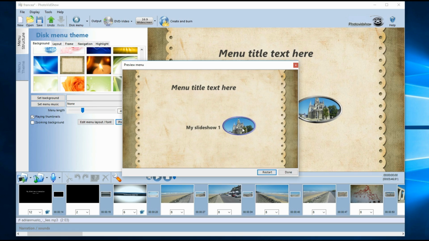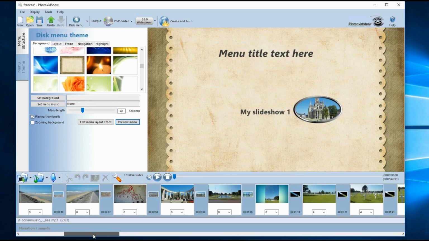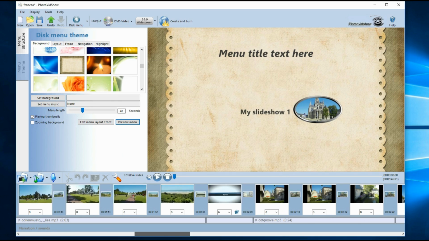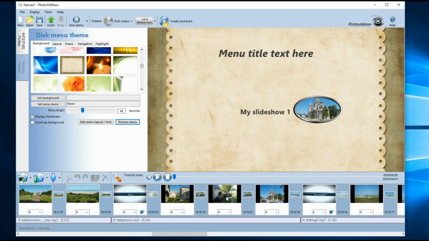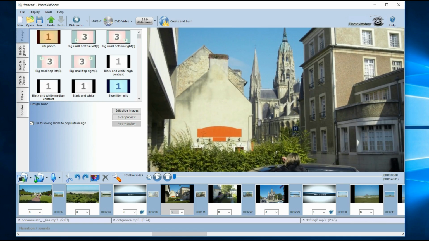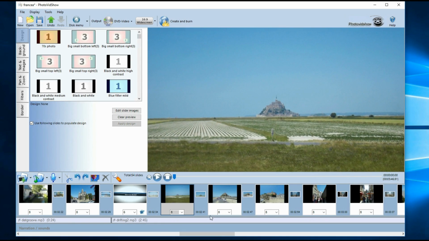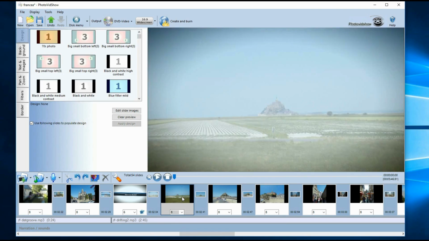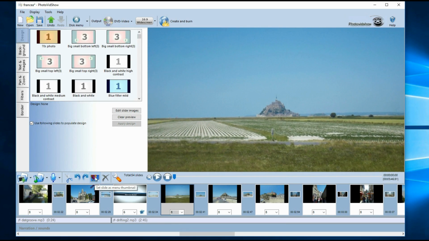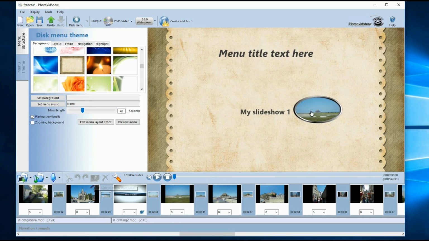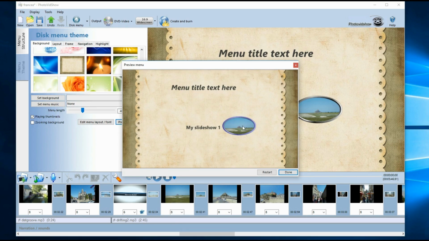Now where it starts previewing from, you can actually customize. I did this in an earlier tutorial, but as you can see at the moment, it starts on one of these slides in here, from this slide. But if we want it to start previewing from this slide here, then you can just left click that slide and select this set slide as menu thumbnail button. There we go. So now that's where it starts previewing from. You may not want it actually to sort of preview play there.